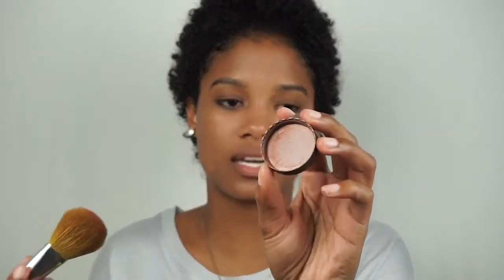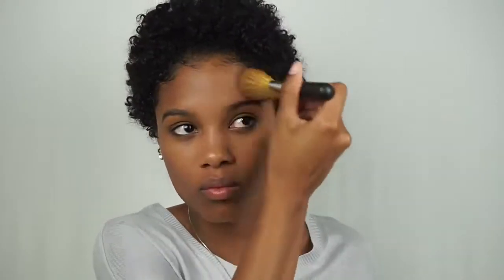Alright, so now I'm going to take their all over face color, which is another loose powder, in the shade Warmth, and I'm just going to use that to warm up the other parts of my face. So I go in with this like a bronzer. I just feel like bronzer automatically snatches your face. It gives you some dimension, makes you look a little sun-kissed, and what more could you really ask for? So again, I've tapped a little bit of product into the cap, and I'm swirling my brush in the cap.